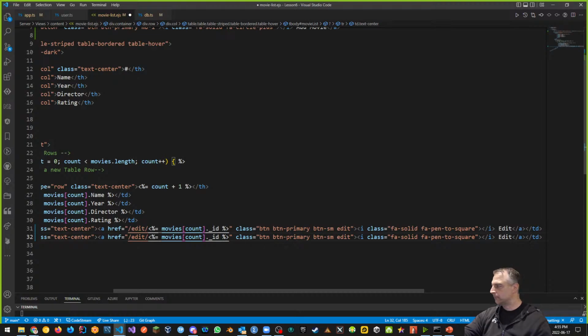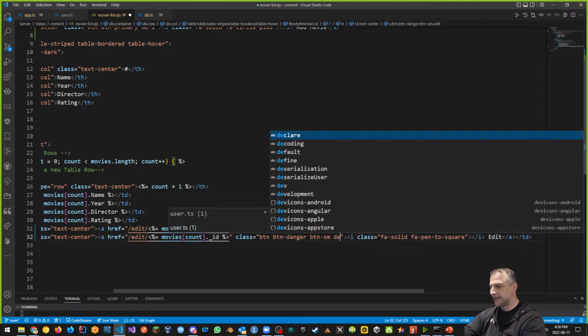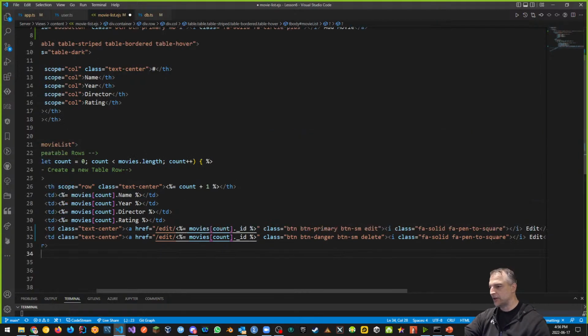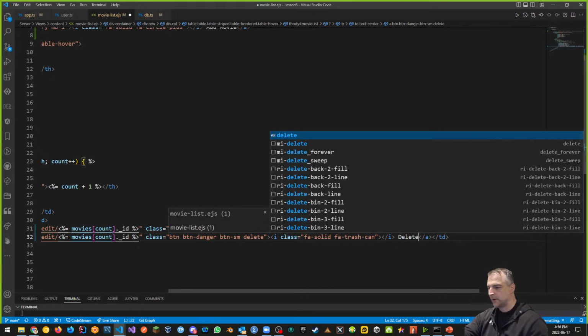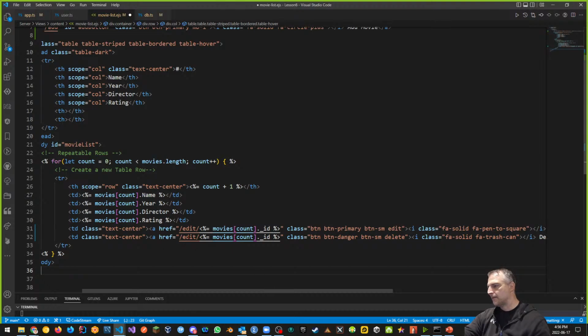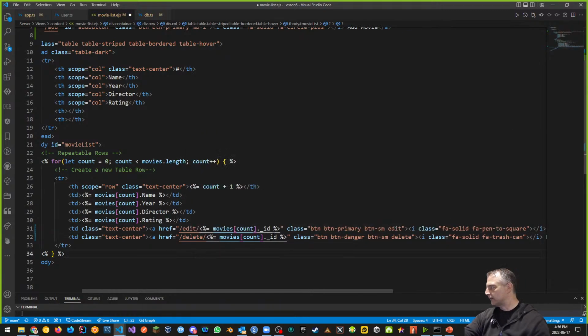We're going to change it from button primary to button danger. Instead of the edit class, I'm going to use a delete class. And hear me out, there's a reason for this. I'm going to use some jQuery to identify the button as a delete button. Instead of FA pen square, we're going to use the trash can. And we're going to say delete here. Right, that's what the button is going to look like. And then inside here, the path, so this is the URL, will be delete followed by the ID that I want to delete, whatever the thing. So it's almost identical to the edit, but this one's just deleting and this one's editing.